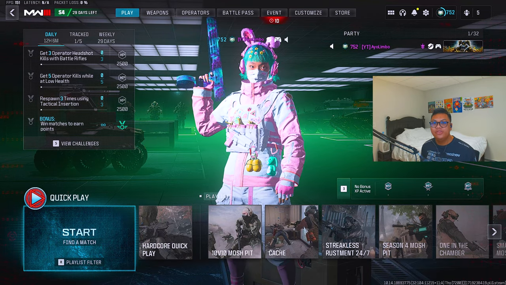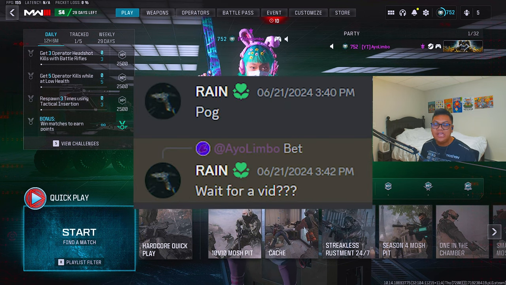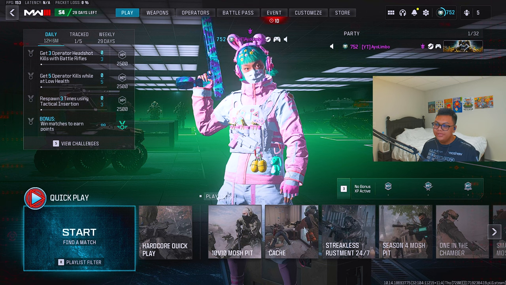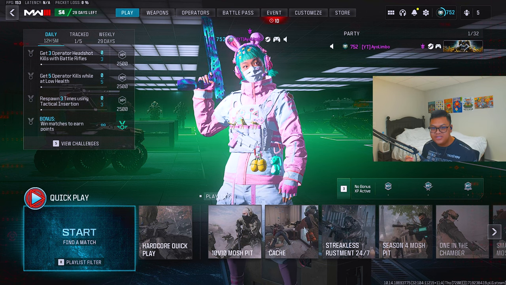Today, we're back with another viewer class setup video. I'm going to be using my viewer's Range HRM-9 class setup. It's very unique. I haven't seen an HRM-9 class setup like this before, and we're going to be trying to drop a DNA bomb with it.